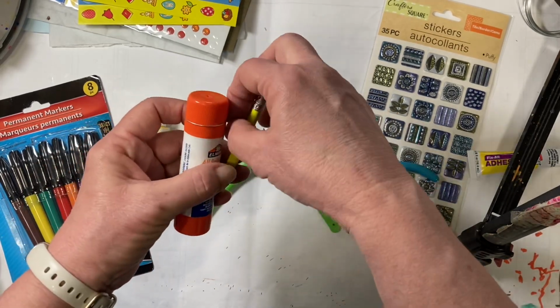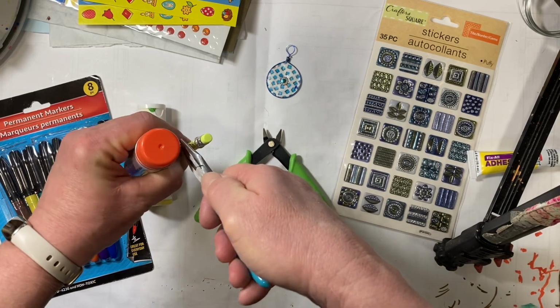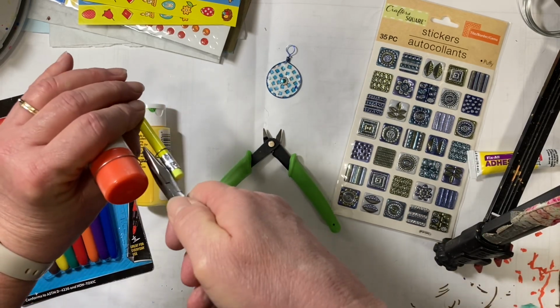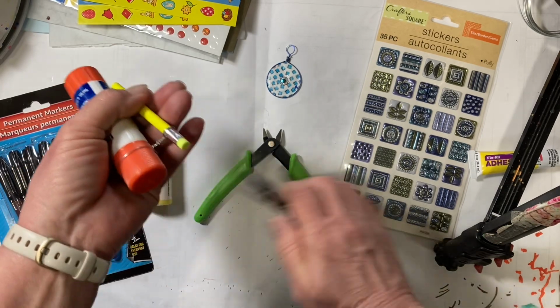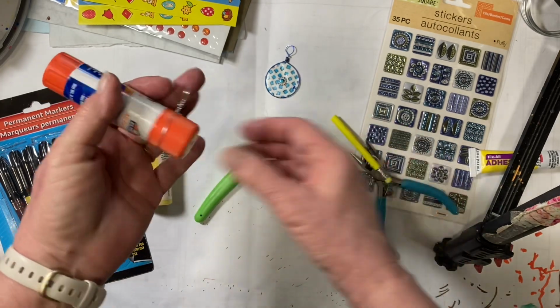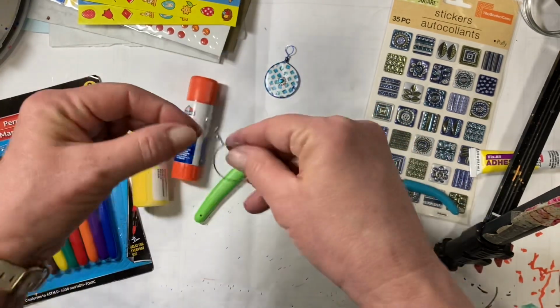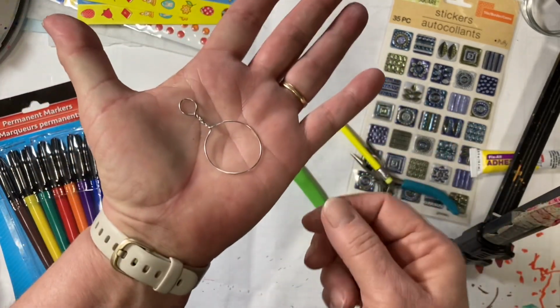And then I can feel just a little sharpness there, so I'm just going to give it a bit of a squish with my pliers just to make sure that I don't have anything sticking out that's going to catch. And so that's good. So I'm going to slide off my pencil and slide off this, and now we have our little monocle shape.